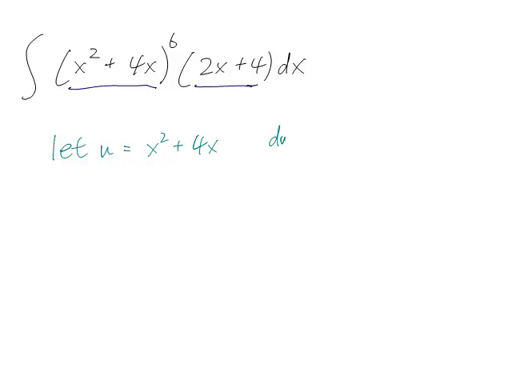And so du/dx is equal to 2x plus 4. And so dx is du over 2x plus 4. In case you haven't noticed yet, dx is always du divided by the derivative of u. So if you don't want to do all this work and you just want to memorize that formula, that also works.